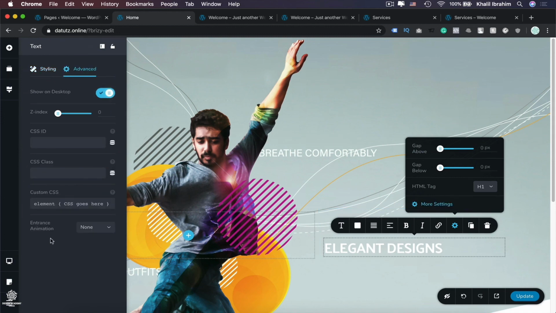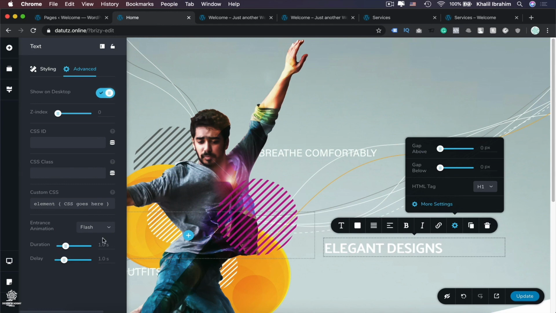So once people visit your website, there will be a certain animation for each and every element that you can add, and it's not applicable to background elements so far. So you can add that entrance animation to your title, for example. Let's maybe select, there are only 4 of them. So let's maybe select flash. It will be something like that. You get to control your duration for animation and delay.